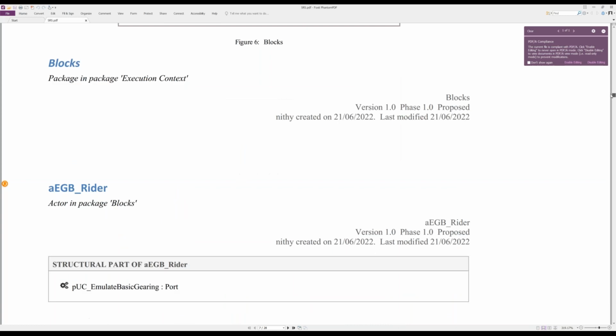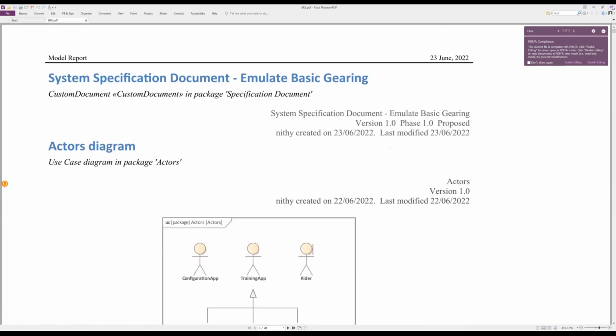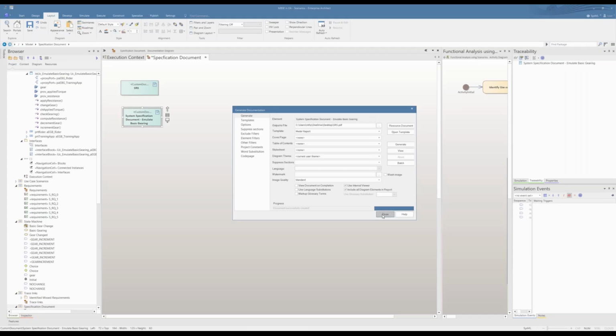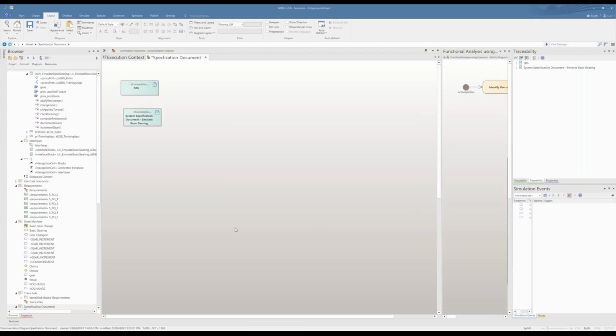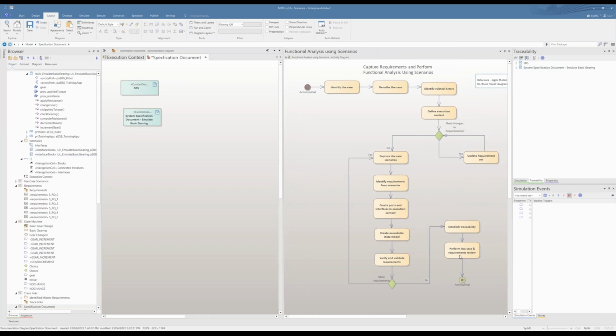And of course, you can add your own templates and table of contents page and, you know, company logos and all of that sort of stuff. Absolutely. So with this, you can give this document to the stakeholders, and you can perform a requirements review and go through this process again if needed.